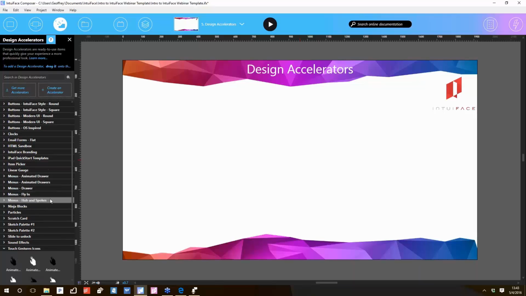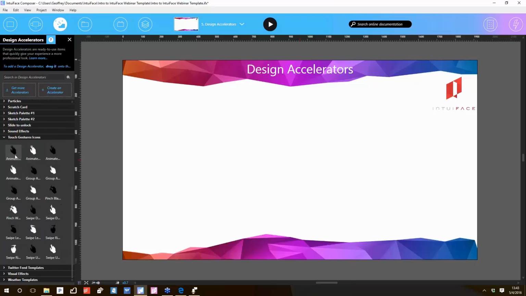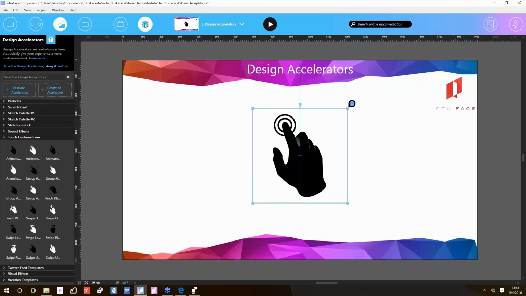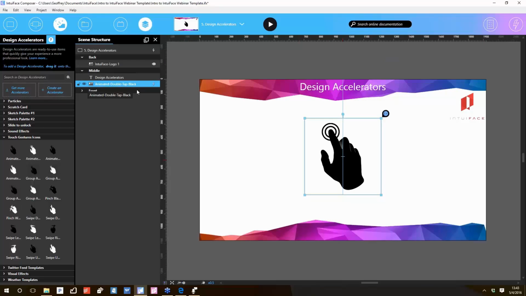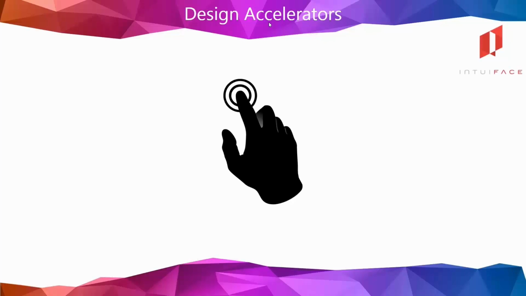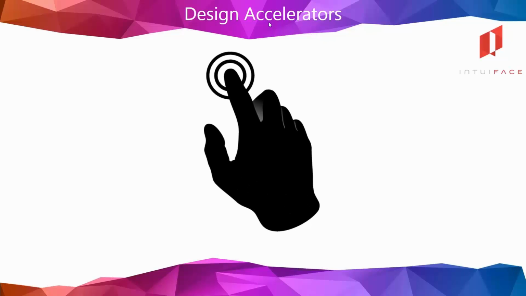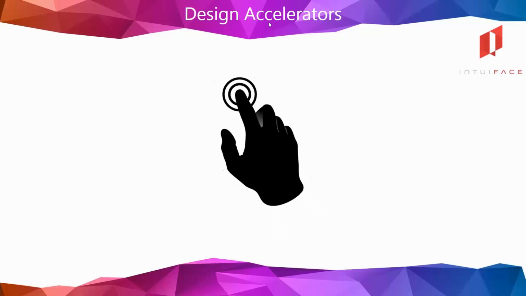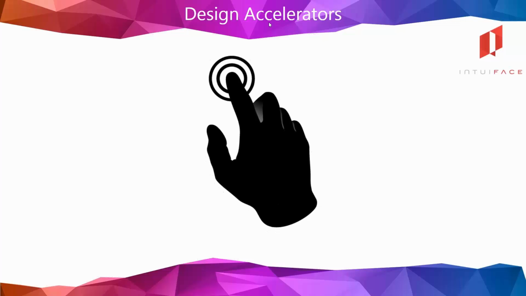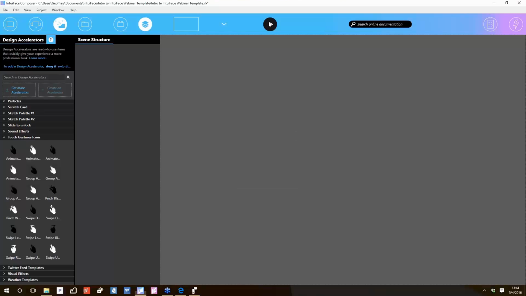Let's look at touch gesture icons. Okay. Here's the very first one, animated double tap black. Well, let's drag it in and take a look at that guy. All right, if we look at the scene structure panel, it looks like it's just an image. It's an image with a lightning bolt. Well, let's check it out and go to play mode. Can you see that? It's breathing. It's getting bigger and smaller. Somehow, that image you saw in the scene structure panel is just an image, but somehow it's being animated.